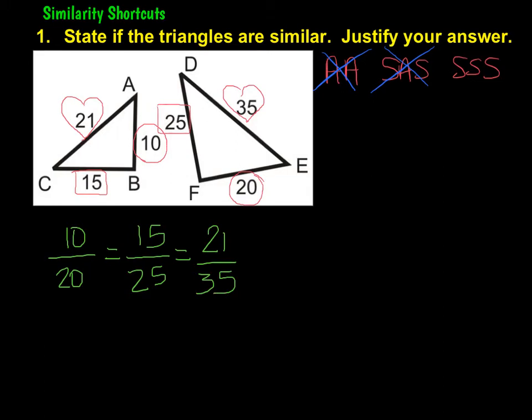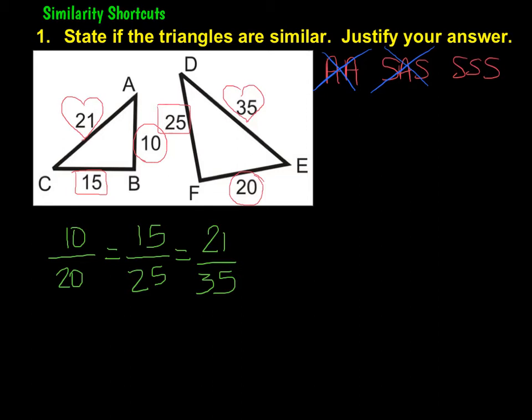Okay, so in order for side, side, side to be the reason that these two triangles are similar, we need to show that these three fractions are equal. Is this whole thing true? So there's a couple different ways we could do it. We can just divide and put them in decimal form, or we can reduce each fraction. Well, I'm sure that you're going to probably want to just go ahead and punch them into your calculator.